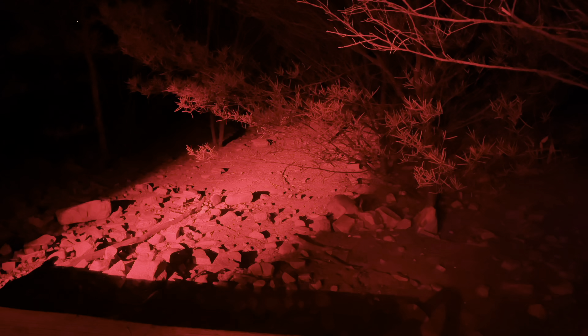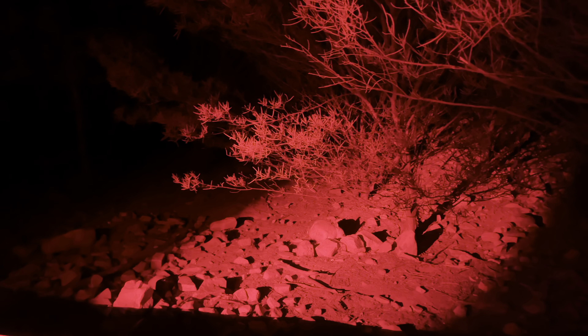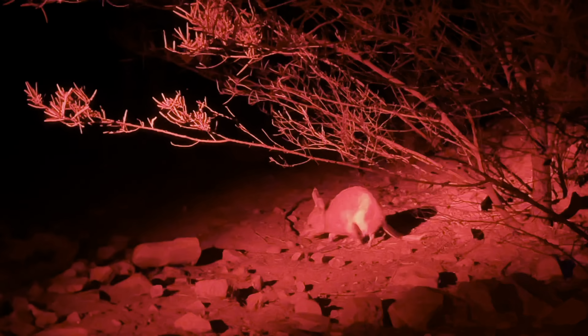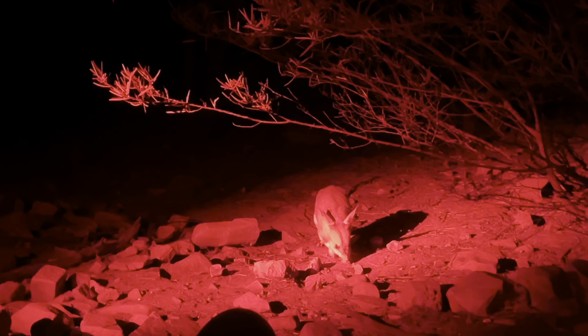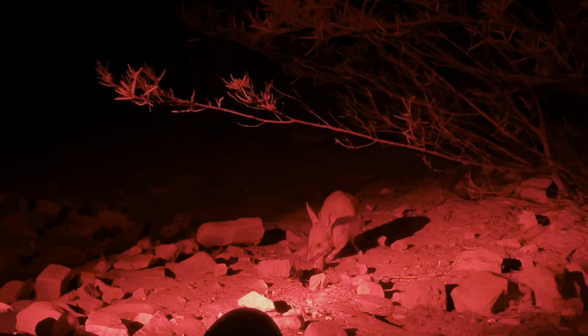This fellow is probably about half the size — about double what he would have been when he first left the pouch. Bilbies have also got a pretty solid noggin: that forehead is pretty tough. I don't know if there's an actual evolutionary reason for it, but it's highly likely it's just what happens when you live in a burrow and bump your head all the time. They will use their heads to push material around.